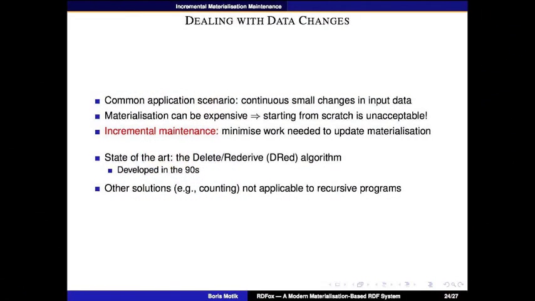This last thing is basically, as you said, we have some data, the data changes, what do we do now? Do we just throw everything away and start from scratch and wait for hours? Obviously, the answer is no, and people have already looked at that. There is this so-called delete-rederive algorithm, which I will briefly outline. This is the only algorithm, to my knowledge, and we've surveyed the literature quite extensively, which works with recursive rules. There are solutions applicable to non-recursive rules, but they don't work correctly. And our goal was, again, to be bomb-proof, at least on paper, modulo bugs in our software.